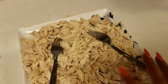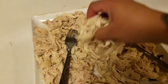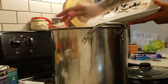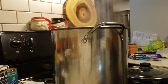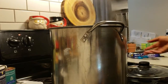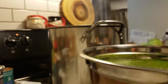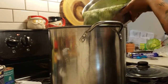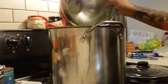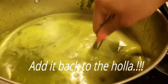So guys, after the chicken was done cooking, I went to go ahead and shred it. So once the chicken is in there, guys, I am going to go ahead and add my green salsa, the one we made earlier. I'm going to go ahead and add the whole thing in there. And I am going to go ahead and stir it around, guys.